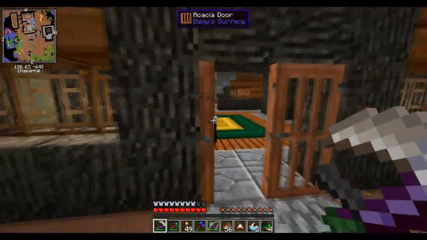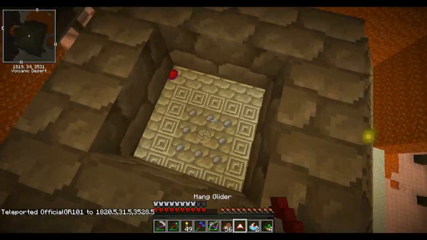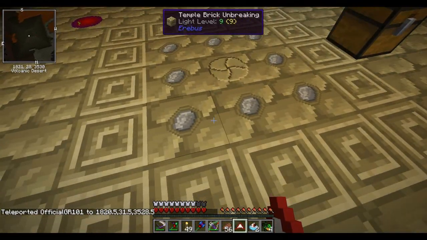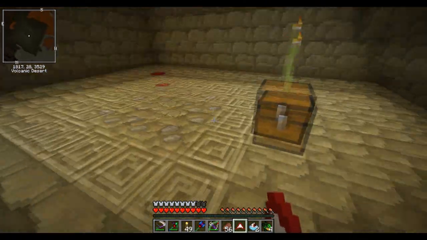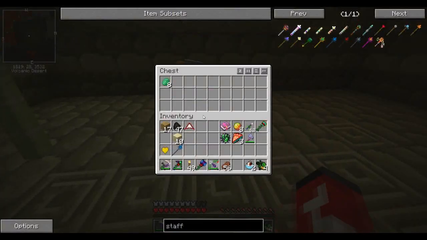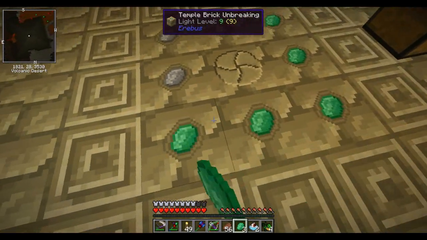So let's take on this overlord. Now, obviously, when I say take on the overlord, I mean solve the next puzzle. Y'all knew there was a next puzzle, right? Teleporting pad. That didn't really teleport me too far, did it? Alright, gave me jade. Place the jade in here.